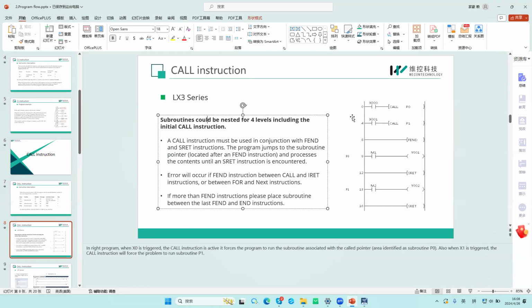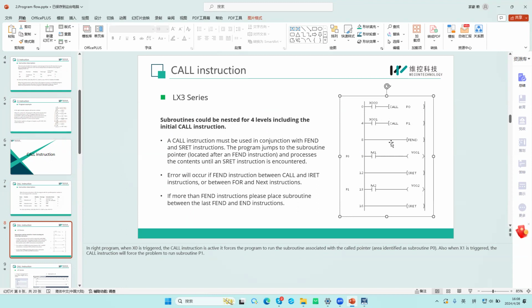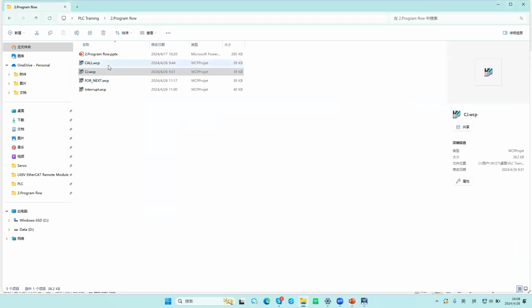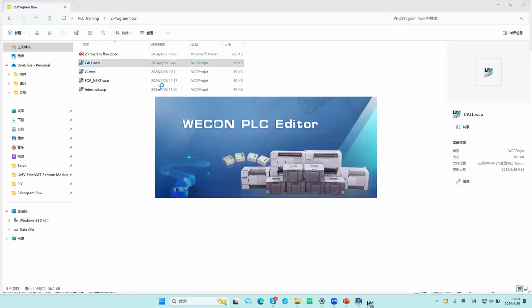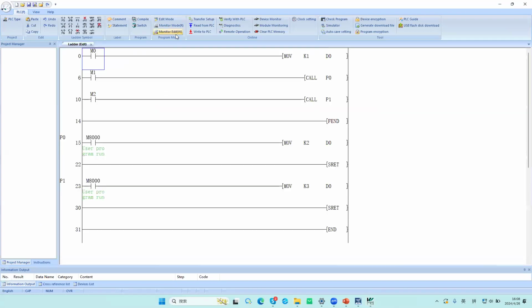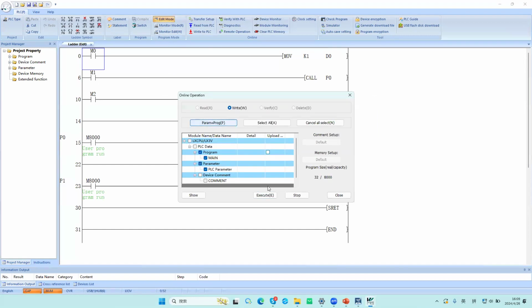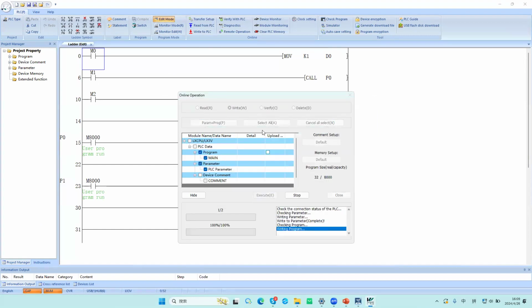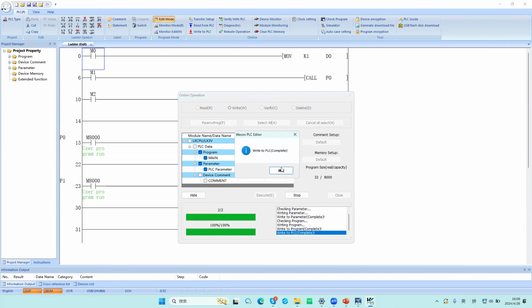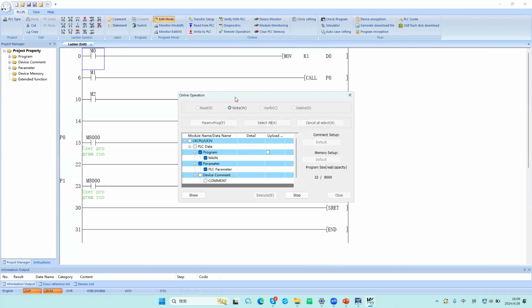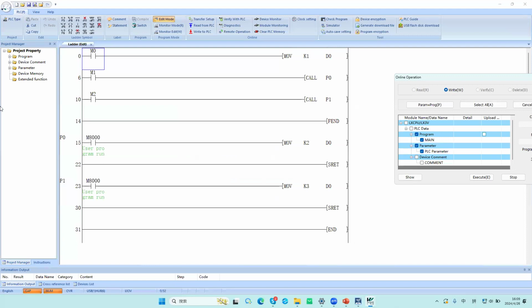Okay, continue. This is our demo program. I think we can directly check this one. Download it first. Here we can see a call to P0 using M1 to run this instruction.